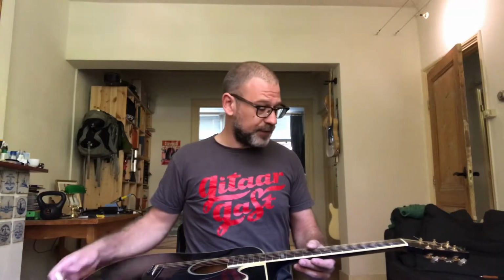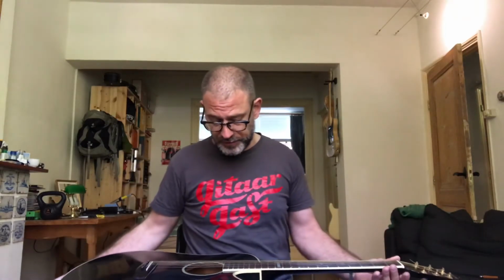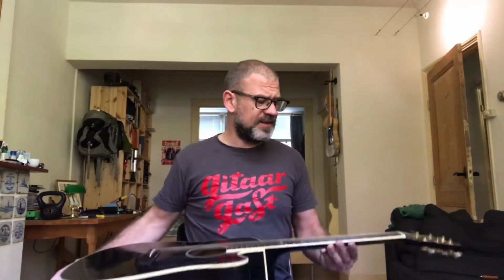It really helps. And what also really helps these cheaper guitars is if you put a bone nut and a bone saddle on there. So it really picks up the sound tremendously. This guitar sounds a little bit tight, like it has a lot of material in it. I don't know. It's made in Korea.